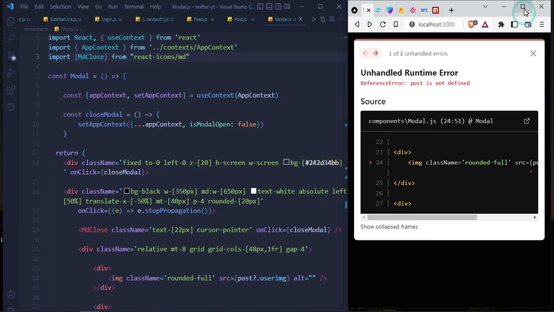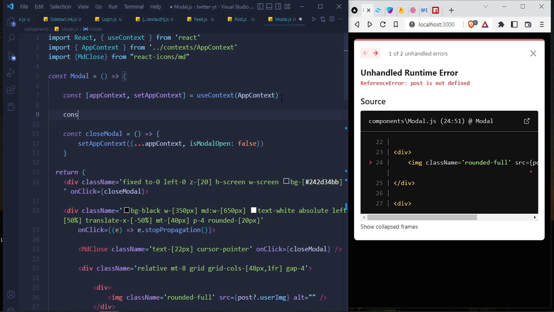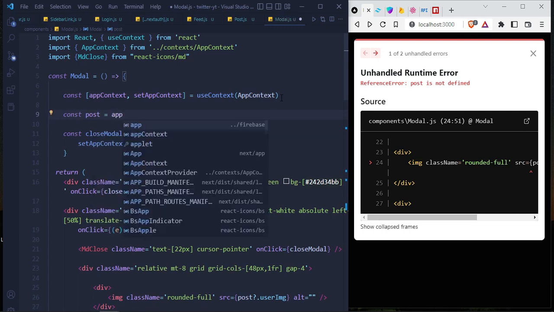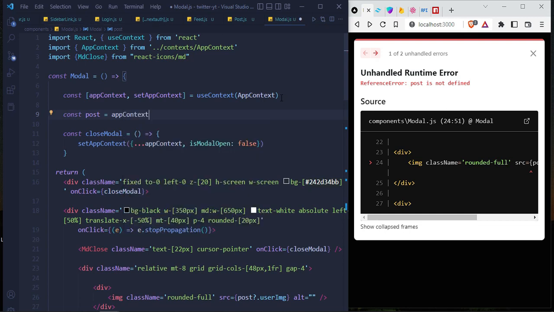Post.image. Okay, so we have to destructure. We can take const post equals to app context dot post.